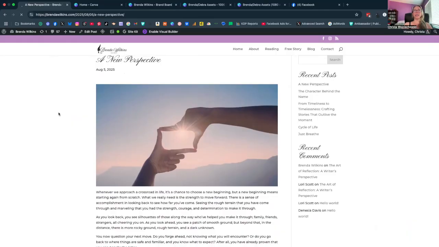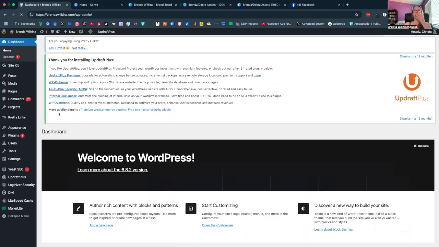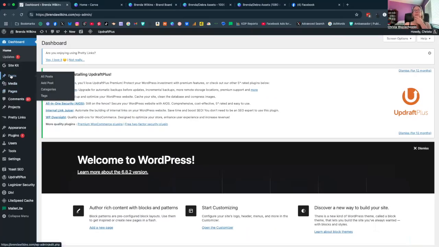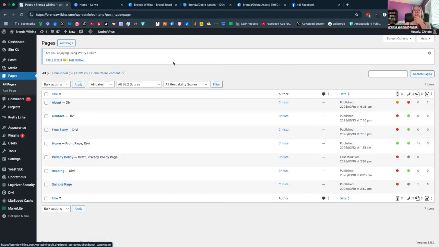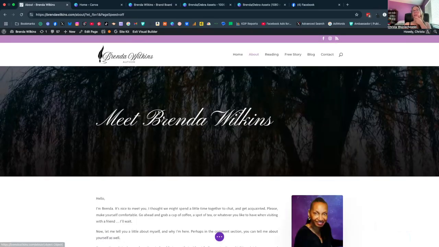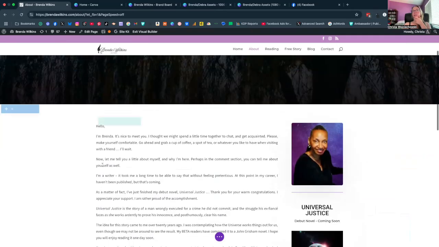The dashboard back here, all you really need to know are posts, and if you want to edit your website pages, for example, unlike the post where I use the WordPress editor, your pages are built with Divi. If you want to edit your website pages, you will hit edit with Divi, and it takes you to a different interface where you can interact with the page in real time.